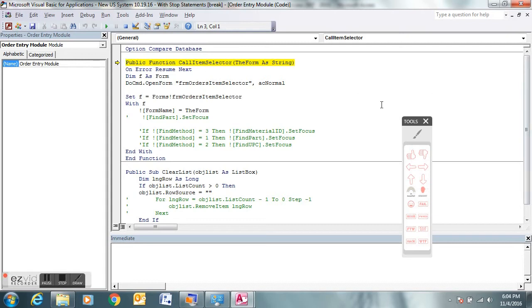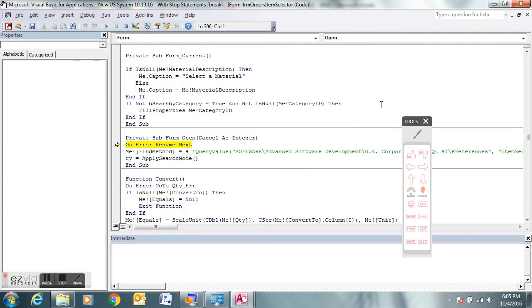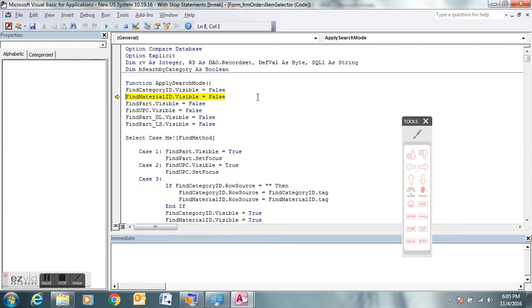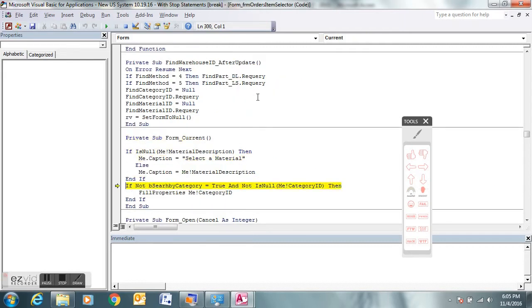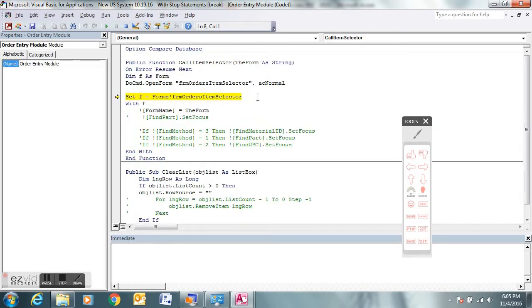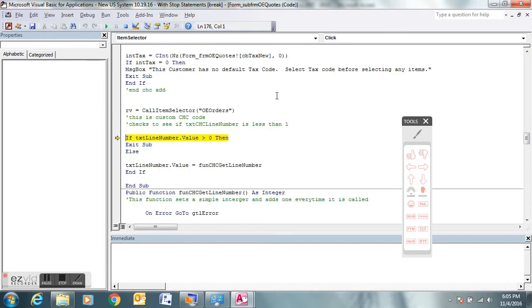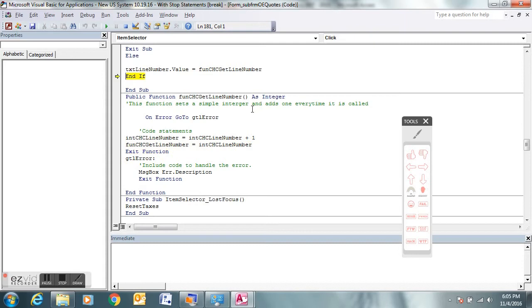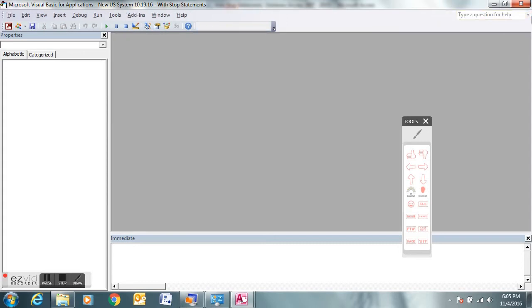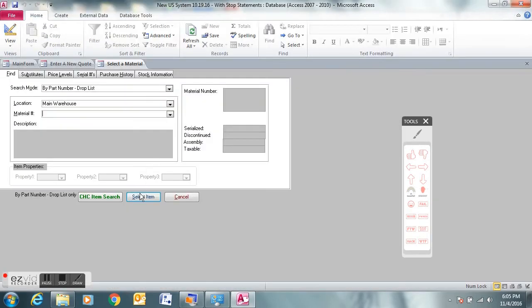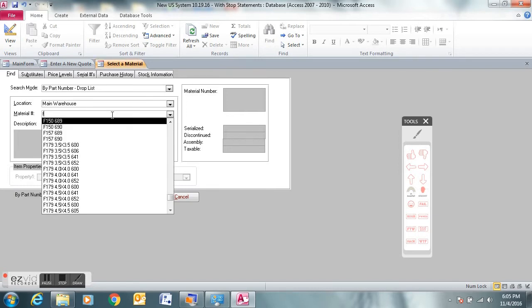Let's keep going and find out. Okay, I'm not really too concerned about this. Search mode, cases. I'm really just looking for anything that looks like it might be cost. Don't care, don't care, don't care. There's fun to get line number. Maybe we're getting warmer. Okay, it didn't happen there, so I'm going to close all this out. And it doesn't happen until I pick a number. Sorry, forgot about that. So I've got to pick a part.